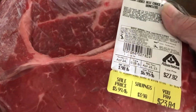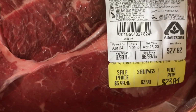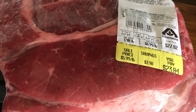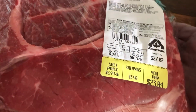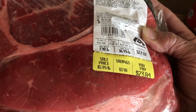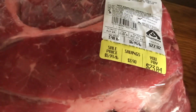Now, a lot of you know that I buy a lot of food that is extremely cheap, 39 cents a pound, 88 cents a pound, and a lot of times I don't even go grocery shopping for 2 to 3 weeks at a time. But there are times when I do like to splurge, and when I do, it will be on a pot roast. It's usually the only thing I'll buy when it comes to beef in general is pot roast.